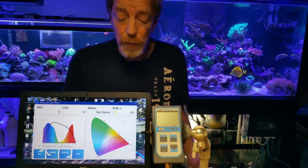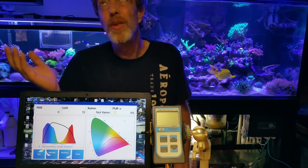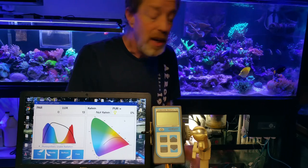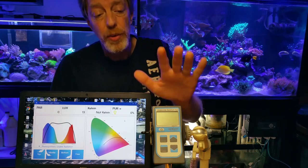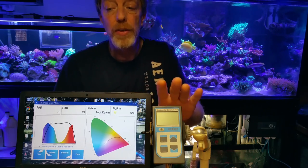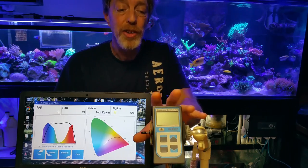In closing, we're getting different numbers — it's obvious — but they're not that far off. The problem with this comparison is we don't have a standard, so we can't say which one is correct. As long as they're close, a discrepancy of say 90 versus 120 isn't a deal breaker for any coral. Either one that works for you depending on what's in your price range — if you need portability, the Apogee is your portable PAR meter. If you're in the business, going to customer locations and checking T5 bulbs to see when they're due, that's your tool.